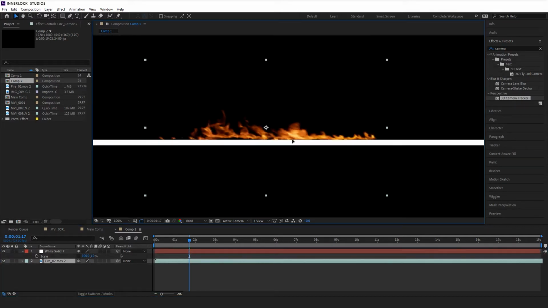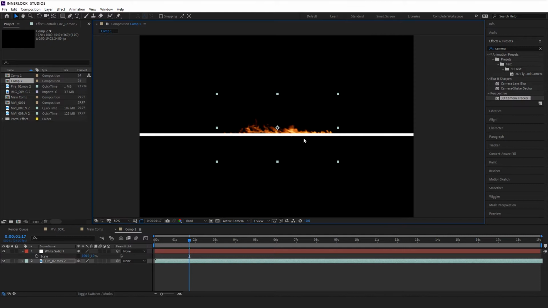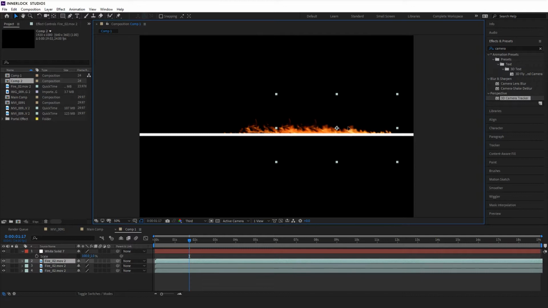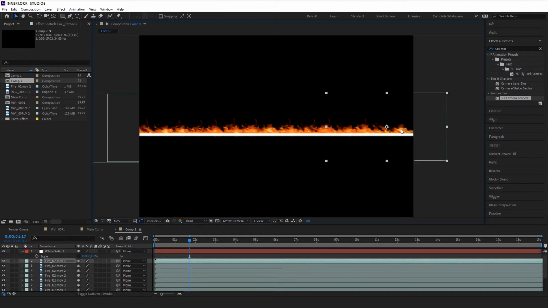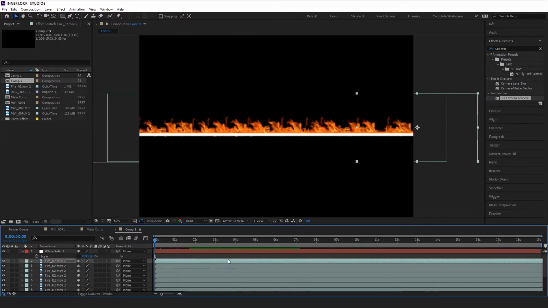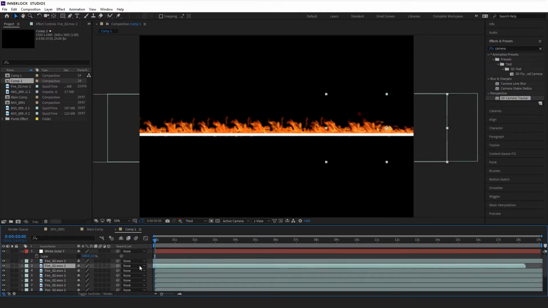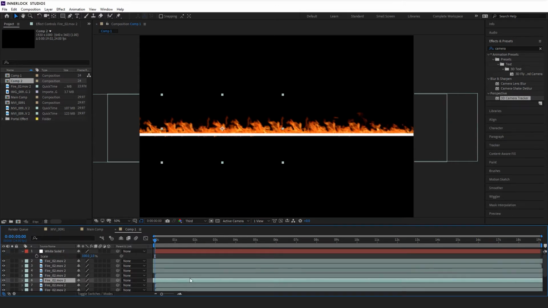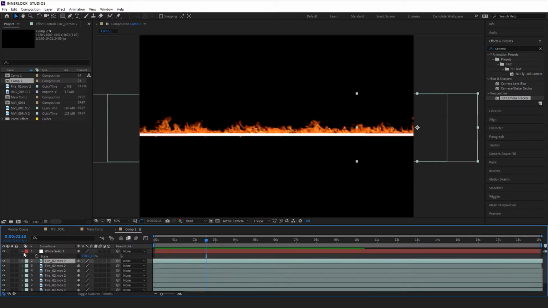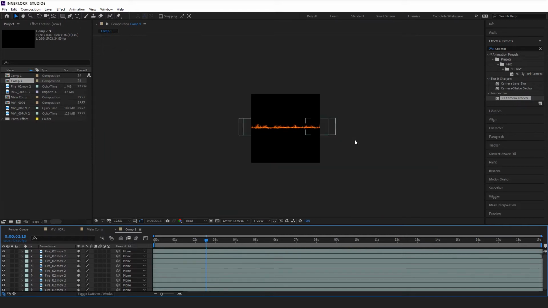So then we can line the fire up with that white solid, duplicate it, Control D, duplicate, just offset the fire a couple times. So now that we have our fire trail looking pretty good, it looks horrible because they're all synced up, but all we'll do is just offset the timing on some of the elements so that they don't all look the same. Now we have a trail of fire. Wonderful. So we can delete that white solid for now.